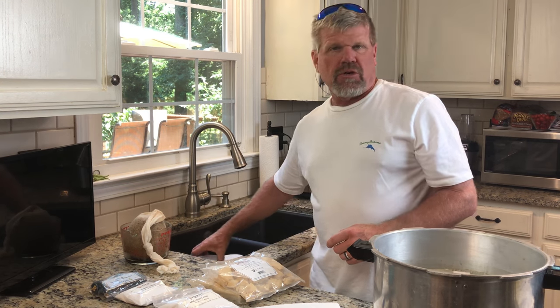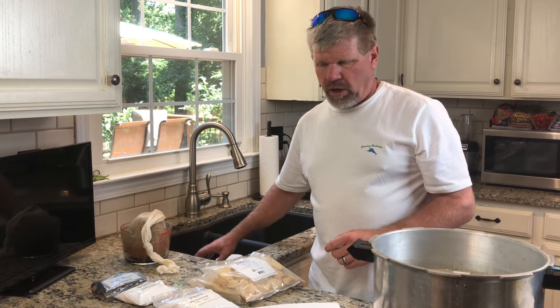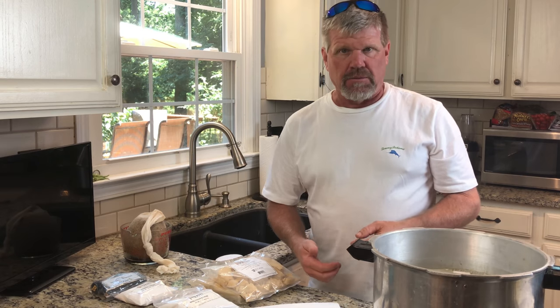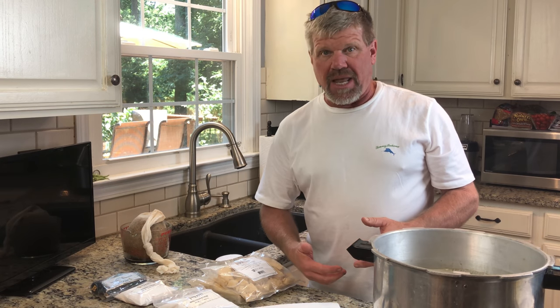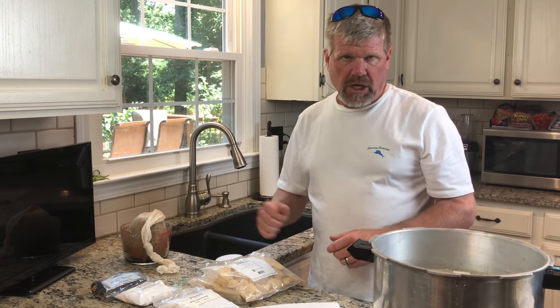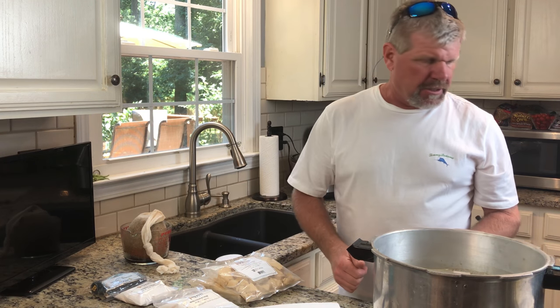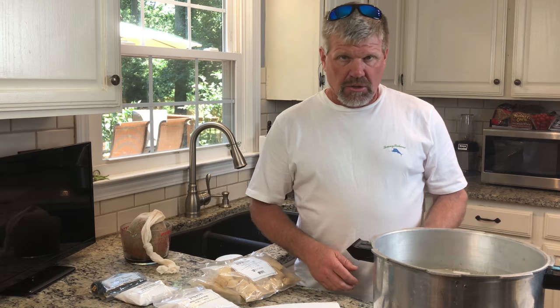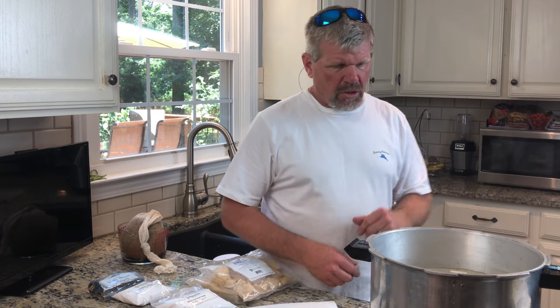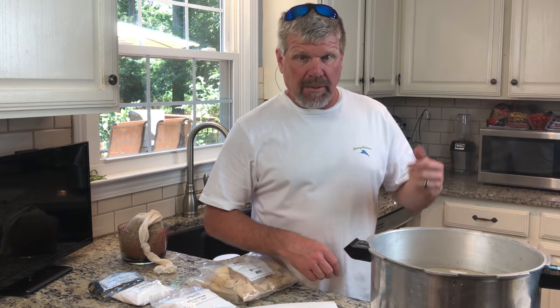The liquid malt is over here in the sink in some warm water. It makes it easier to get the malt out of the jar because it's like molasses. It's real thick, it's hard to get out of there. So if you warm it up first, it's a lot easier to get it out of the jar. So anyways, we've raised the temperature on the wort, and once it gets to boiling, we'll be back.